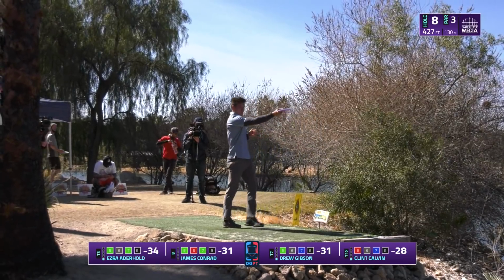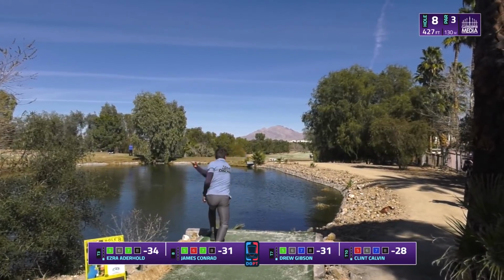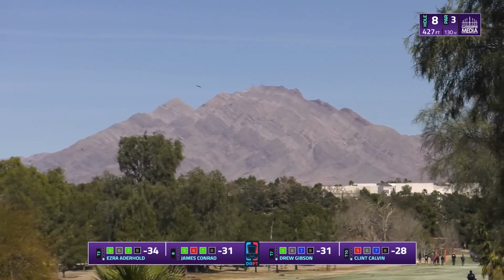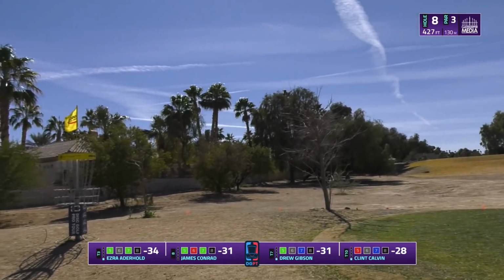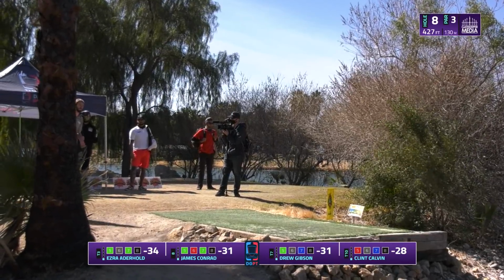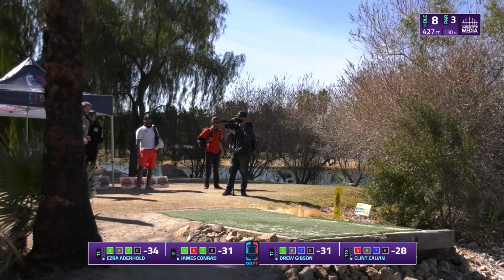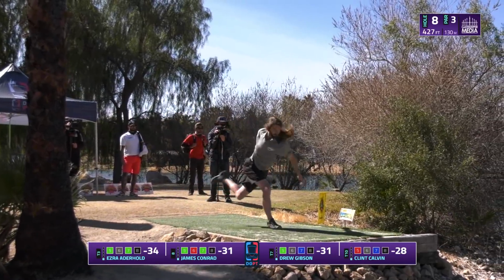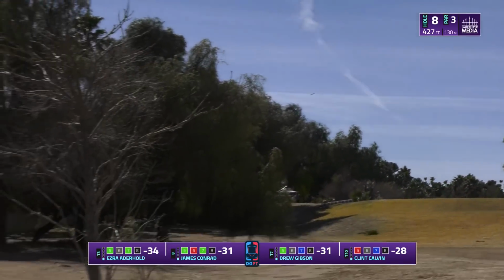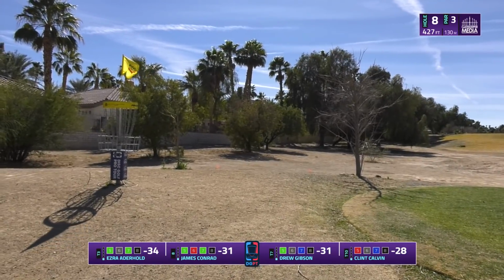Oh, Ezra is going forehand here. I think that's a nuke. Nice and low. Wow, it's lifting with the crosswind. Wow, even that came up short. I'm almost having trouble finding out what shape will get to the basket in this wind. Right, this is about as elite as it gets in this wind. That almost felt like too much turn out of the hand for James, too. Wow.